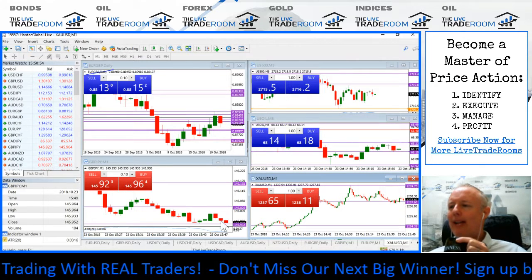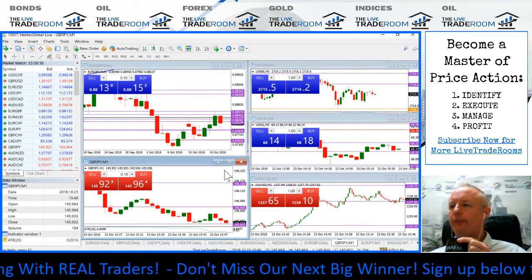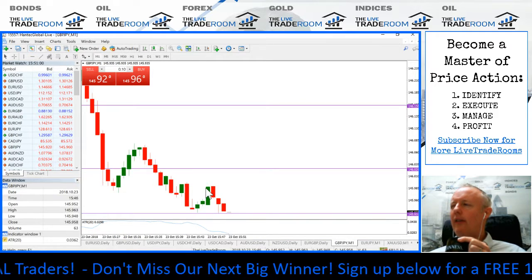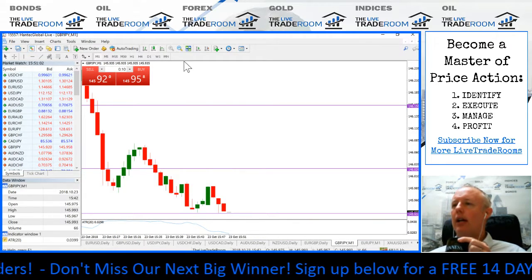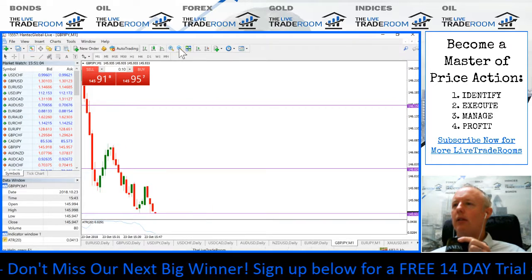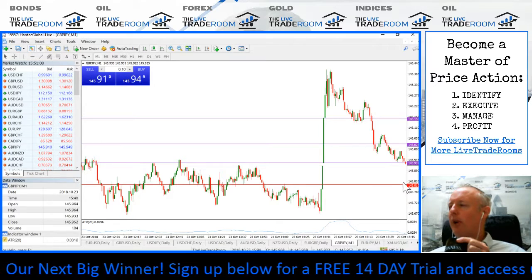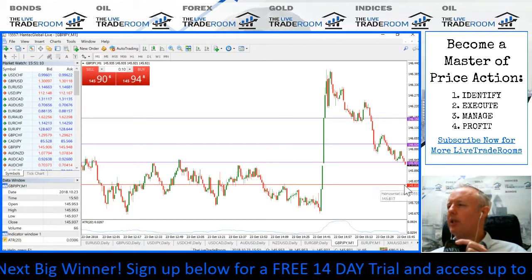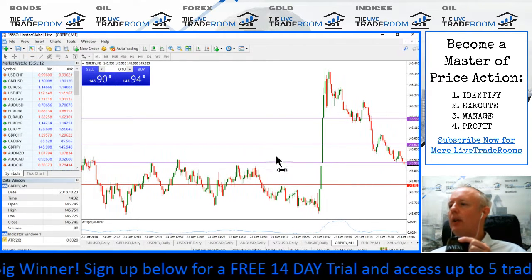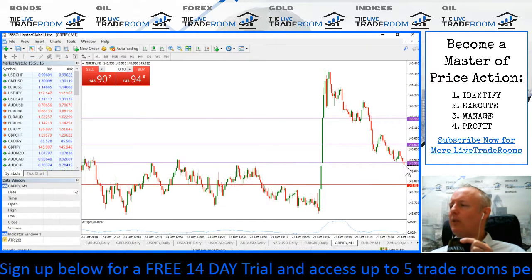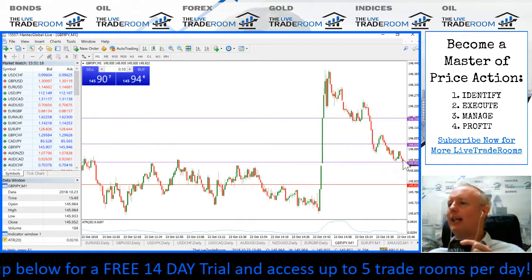So it looks like the pound yen is going to continue lower. I mean, if we don't get an opportunity in and around this little section here, then the next leg is all the way back here at the weekly low, which is the 145.81, which we're now breaking down towards that level.